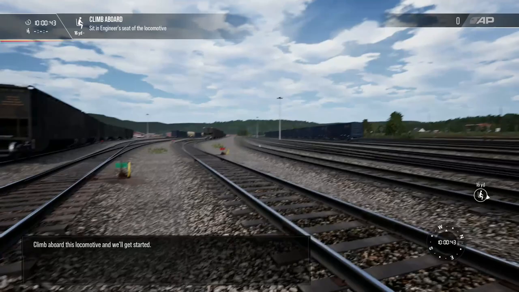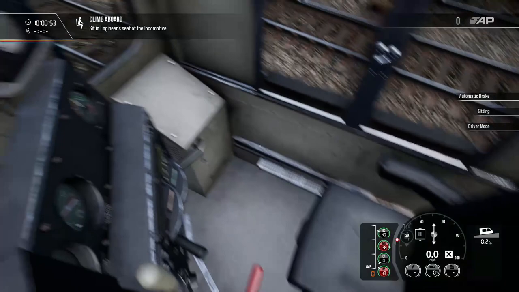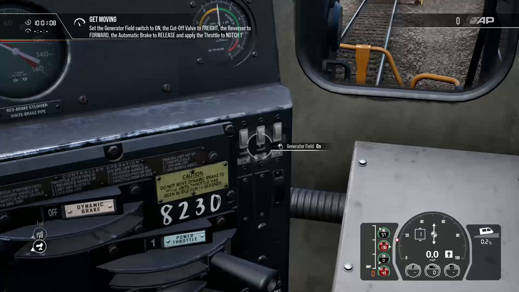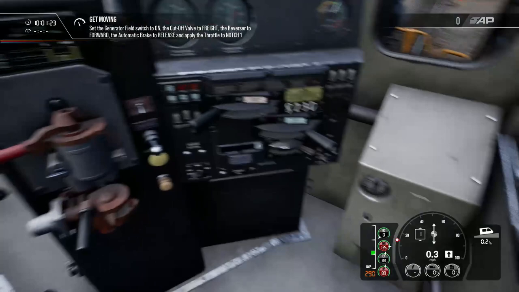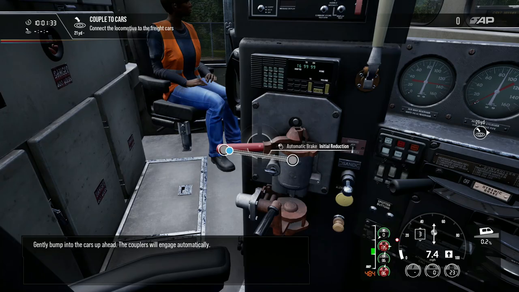Climb aboard this locomotive and we'll get started. Set the locomotive up and pull towards the cars ahead. Take it. Gently bump into the cars up ahead. The couplers will engage automatically.